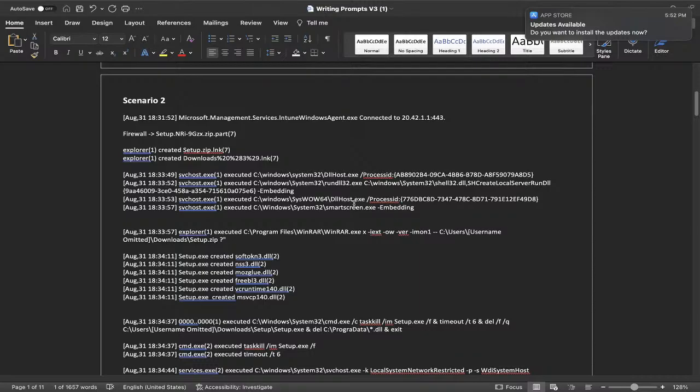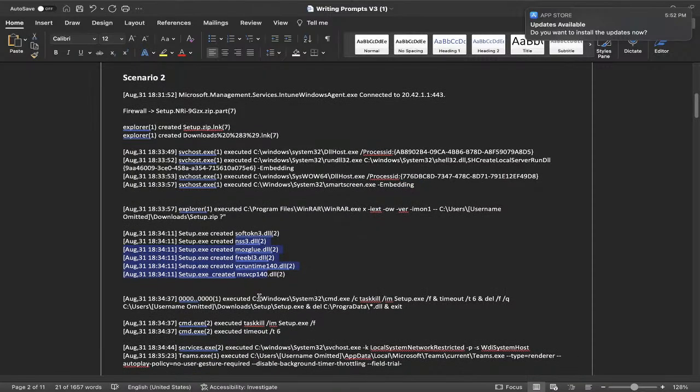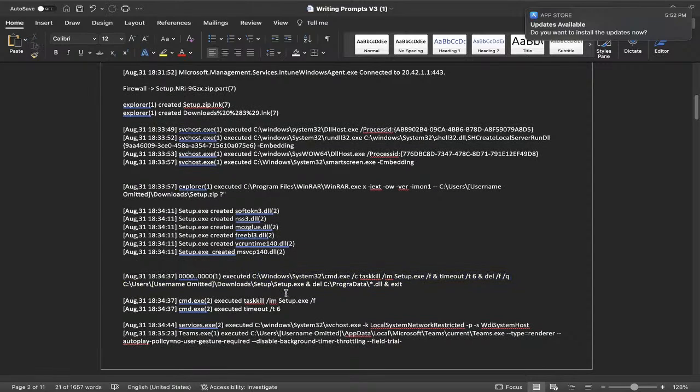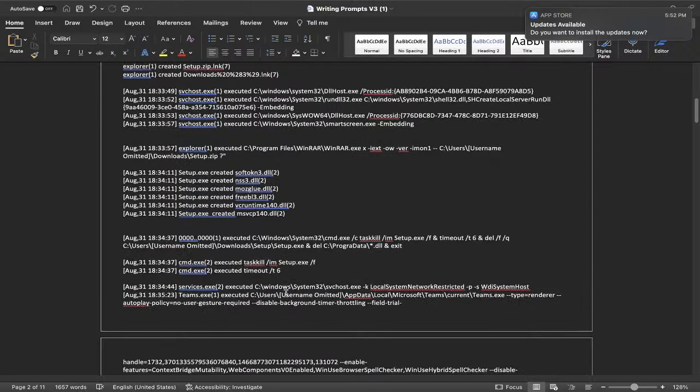First, the user visited a website through Firefox, downloaded a setup.zip file, and then we have seen some shortcut link created for the setup and downloads. Then another setup file identified here, and then multiple DLLs created, and then we have seen this file deleted. Okay, maybe I am not able to conclude it 100%, but one thing I will always recommend you to do is to research.